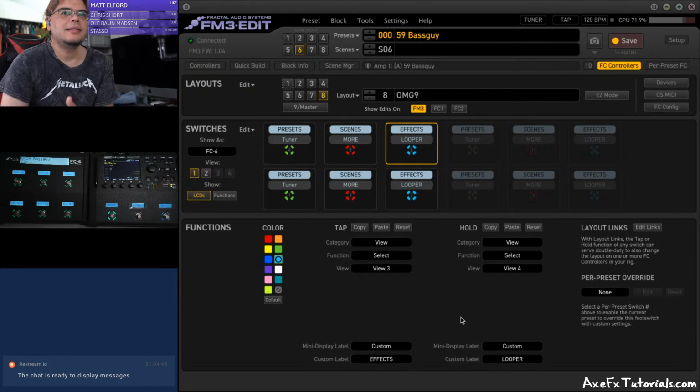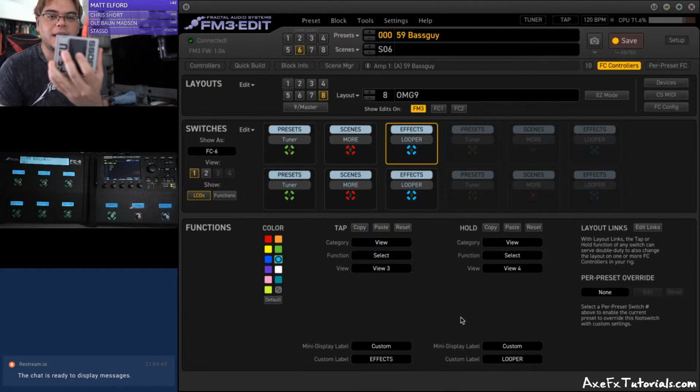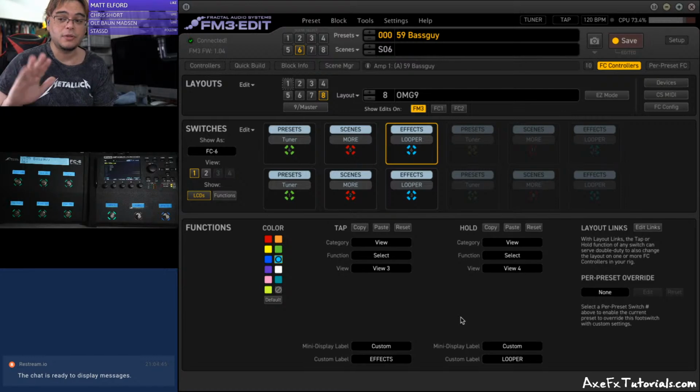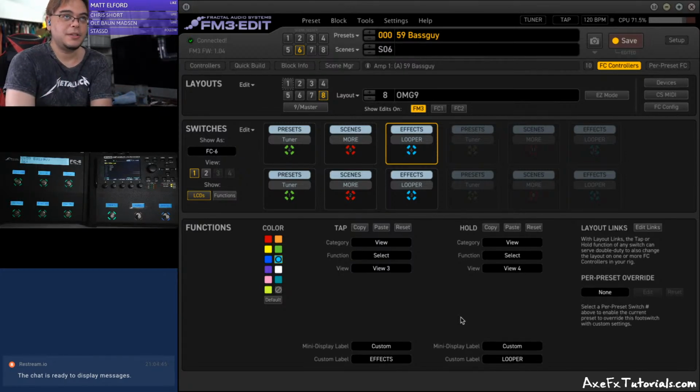For where I gig, I typically try to take the least amount of gear as possible. So I generally these days show up with just the FM3 and one of these foot switches used as a stand-in switch, which will just change a couple of views on the FM3 itself, and that gets me through most, if not all, of my gigs. I will change between the looper and sort of scenes and effects on two views of the same layout. So pretty minimal. I use an expression pedal for volume, and that's it.